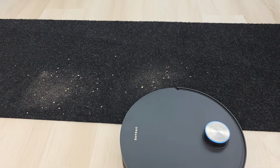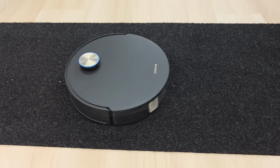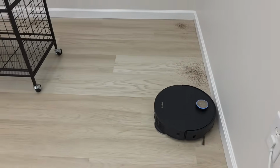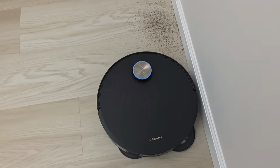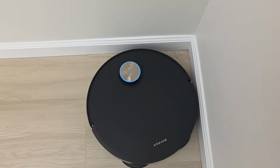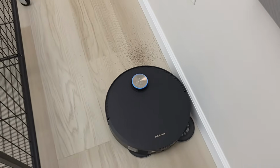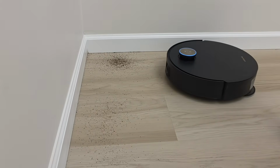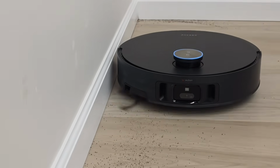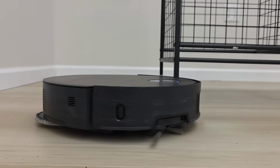Okay, we're going to have it vacuum up this carpet, this rug. It's doing a really good job vacuuming this rug. Okay, I'm going to have it mop and vacuum this room. I'm going to simulate a couch, and we're going to see the LiDAR raise and lower. But let's check the corner cleaning capabilities of the Dreame X40 Ultra. For some reason, it didn't extend the side brush. Okay, it's lowering the LiDAR so that it can go under this piece of furniture now.